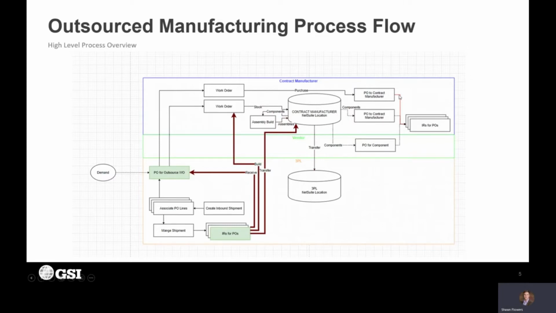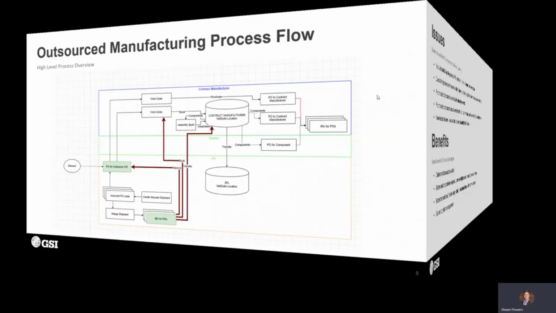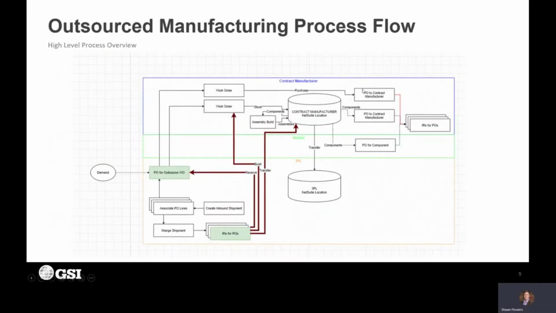One note, I left this line red because despite the fact that this is systematically created and linked to this work order, in terms of downstream processes, you need to manually receive this or take some other action. There's no automated event that receives these purchase orders at the component level that are planned for your contract manufacturer. So even if you have a one-to-one relationship with a work order and I assemble all of the quantity on this work order and close it out, I'm still potentially going to have an open PO related to the component goods if I haven't received it, hence the red line.